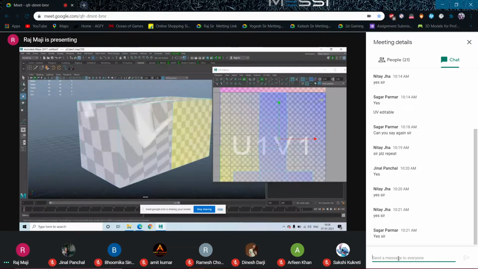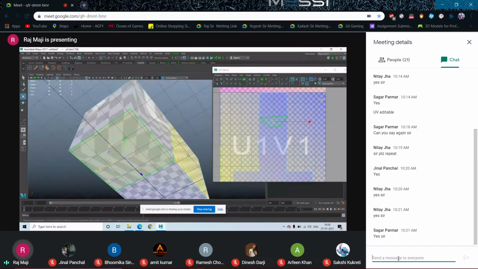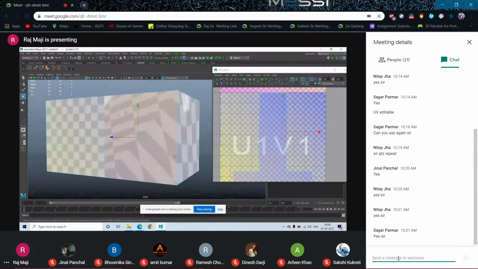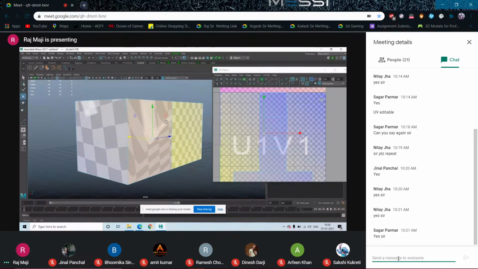Are you getting it? So this particular face is this one, this particular face is this one, this particular face is this one, and this particular face is this one.